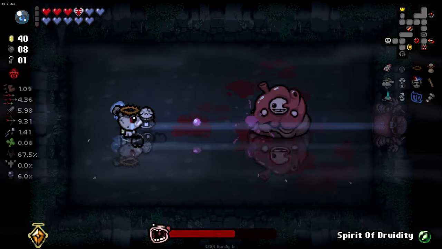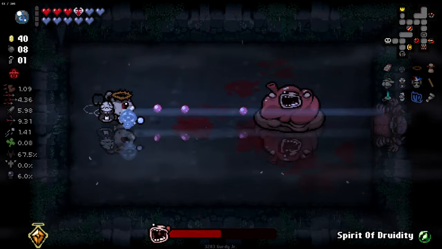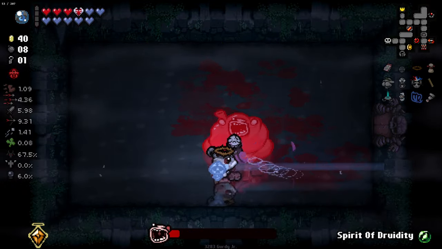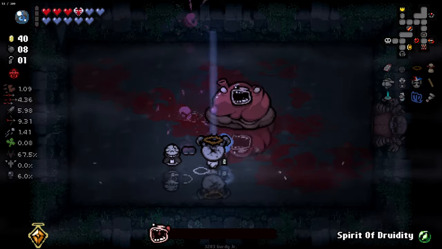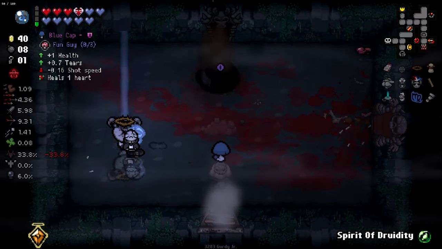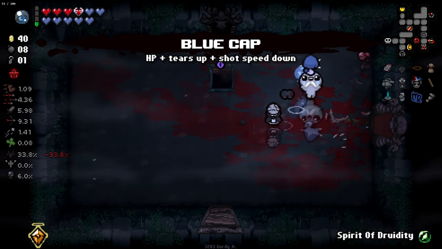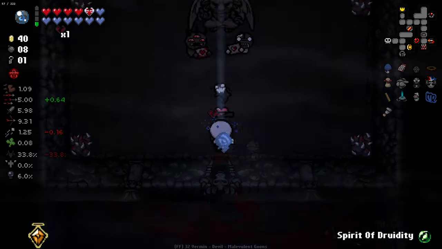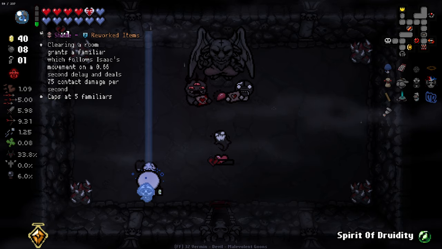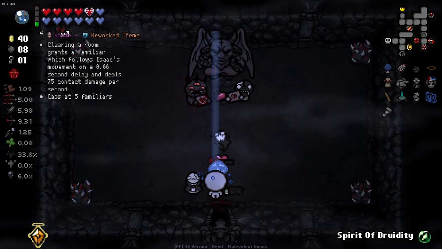My Abyss card isn't really that big of a deal now. I push you away, not you push me. Huzzah. My knockback is greater than thou. Good stuff here. Grab that if you want to do a reroll there. Shade. Clearing a room grants familiar. Ooh, this is the reworked shade. I could go for that.